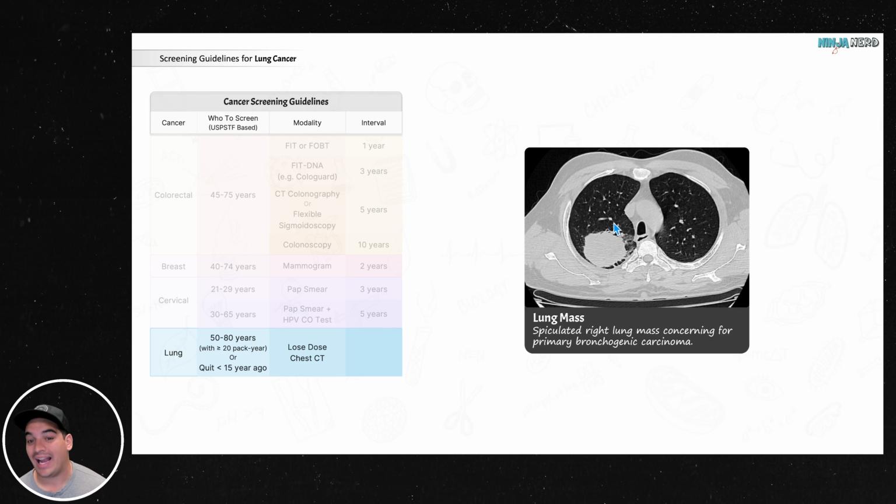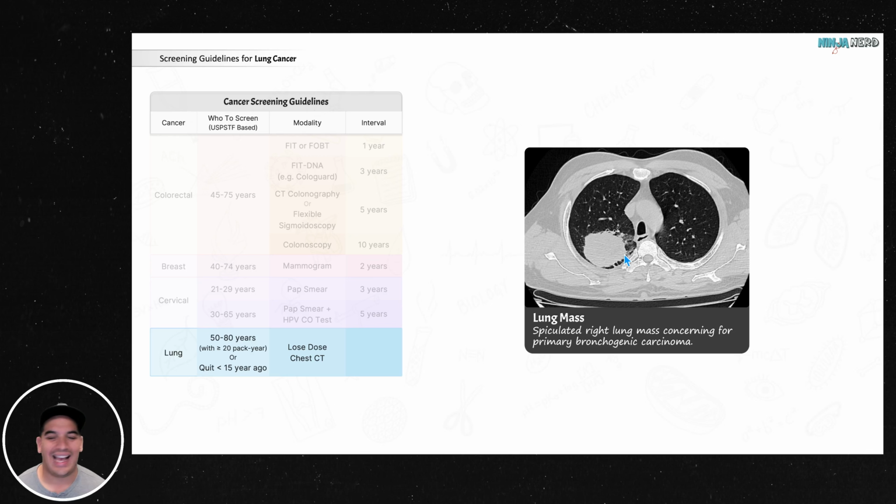Now, if it came back and you saw something like this, it's really concerning. If I saw something like this, I'm probably going to push to go and get a biopsy. If it was something where the patient had all of the appropriate risk factors, this one is very abnormal. It's irregular. It's got kind of a spiculated appearance. It's very large. For this one, and depending upon the location, usually with these upper lobes are pretty concerning, I'd push to get a biopsy.